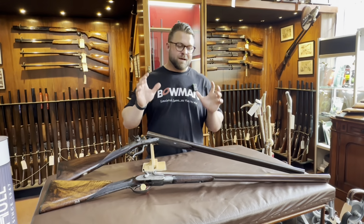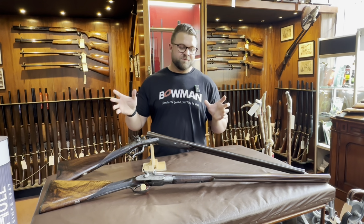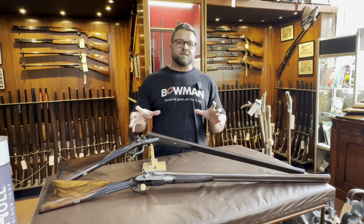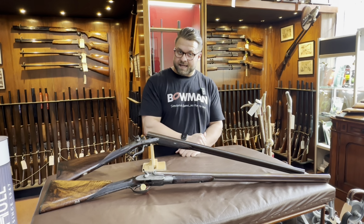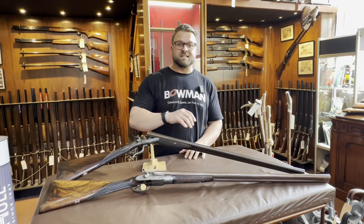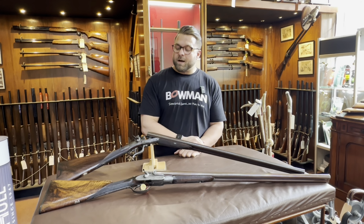As you may know, hammer guns and side-by-sides are something really close to our heart here at Roy Martin Gunsmiths. It's something that Dad has spent 50 years building a business around, and he's extremely passionate about these guns. The few of you that have seen his private gun collection, which probably hasn't seen the light of day for 30 years, will know just how incredibly passionate he is about side-by-sides. FYI, they will be going up for sale soon, so please keep your eye on the website.